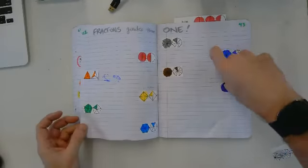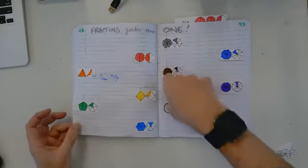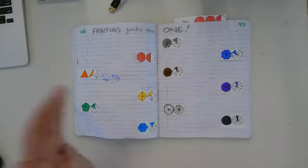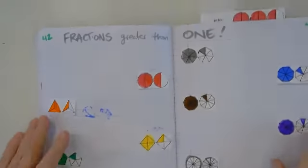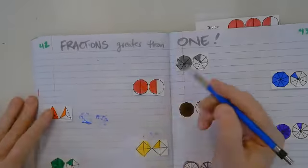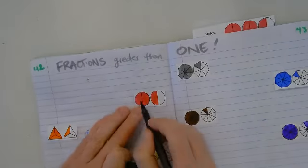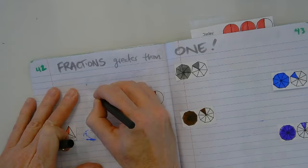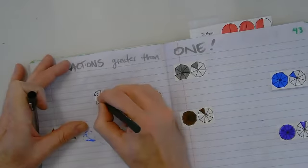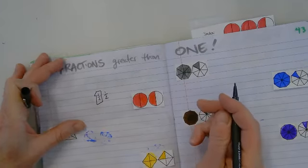I thought I would show you how much faster it is to do this. To glue them all first, and then just place them. All right, so now, what are we looking at when we say, you know, this? That is a one whole circle. So this is a half, that's a half. Because if you have two halves, that is a whole. Two halves, right? That half, that half. But this half over here, that makes it one and one half.